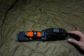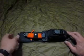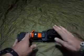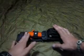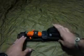I don't know yet. What I'm going to do right now is do a little tabletop review of my SE5. I know there's a lot of reviews out there on this knife. There's a lot of people that love this knife. I'm just going to show you the way I have mine set up. It's my personal preference, but I just wanted to kick a couple ideas out there for anybody who's interested.